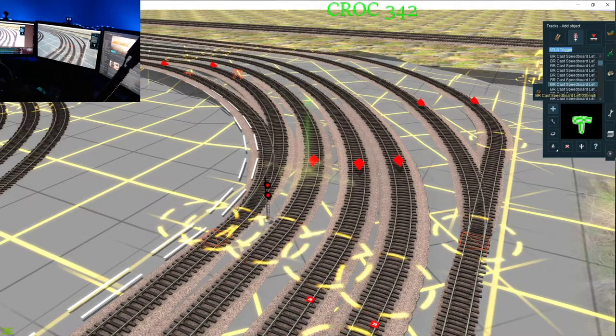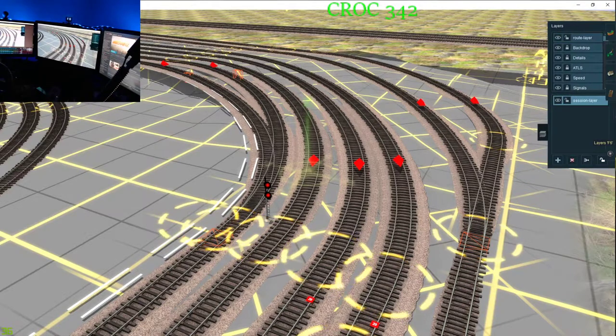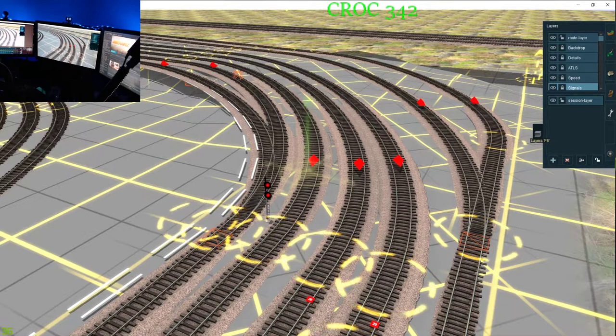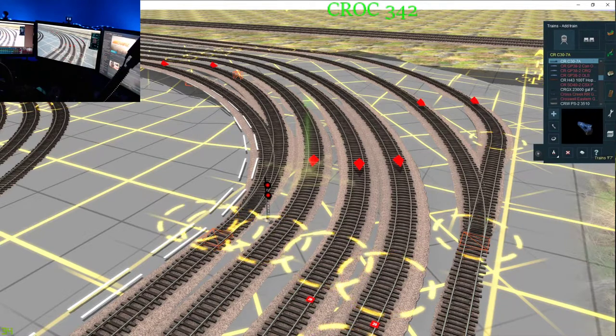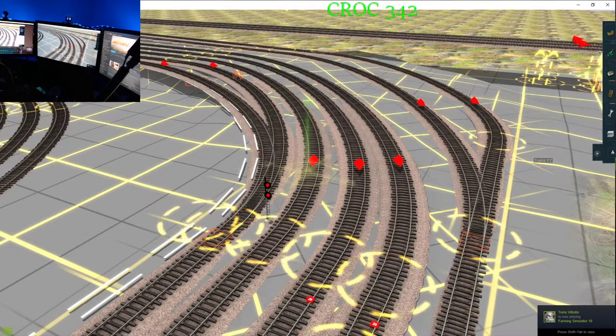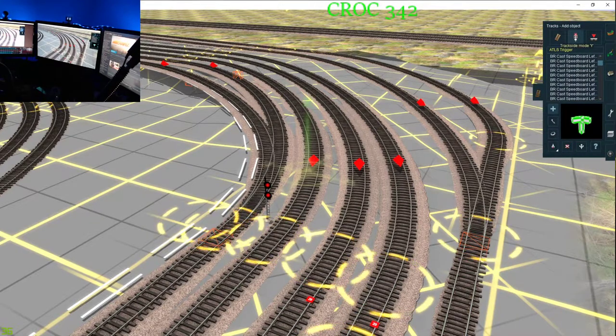Just do that. Maybe right here. I don't know. No, it's not right there. This is probably it right here. Signals. Nope. I can't remember where it is. And I used to know where it was. I thought it would have been in the tracks, wherever the tracks are.